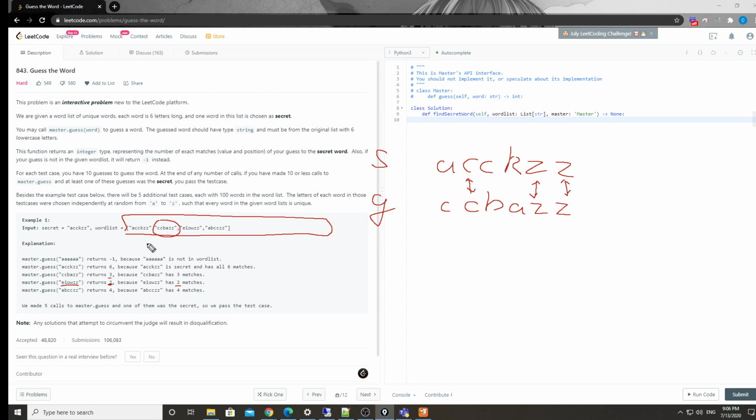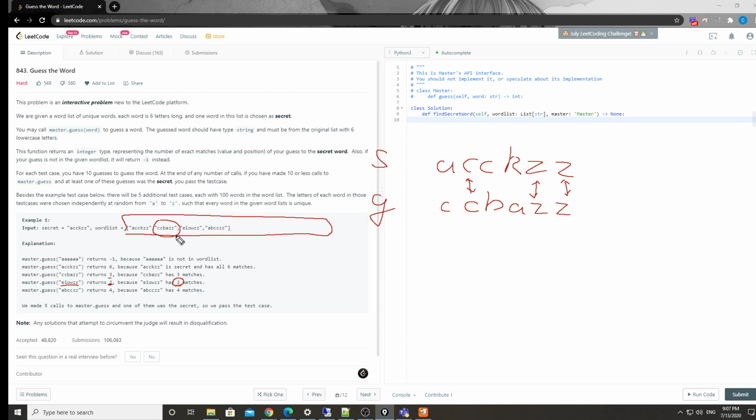Basically, we can use this contradiction to prove that any candidate has to have exactly the same matching number as this number here. Okay, so that's the first step. Every time we have a matching number, we can loop through all the candidates and filter some of them away.